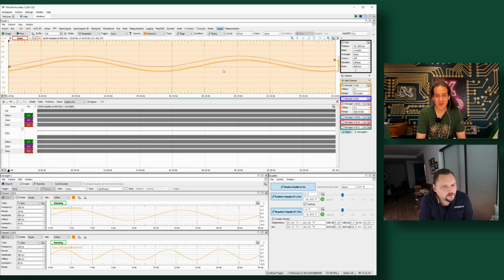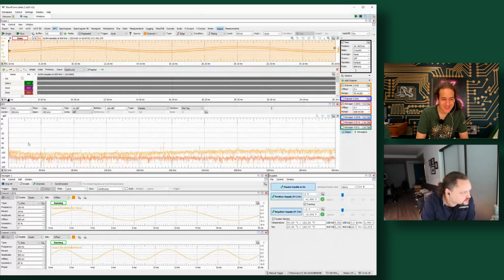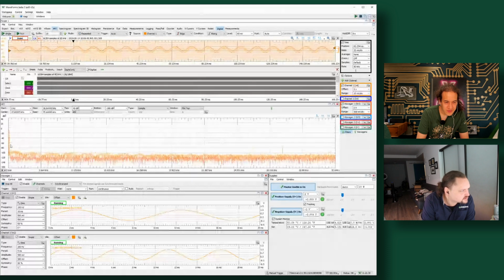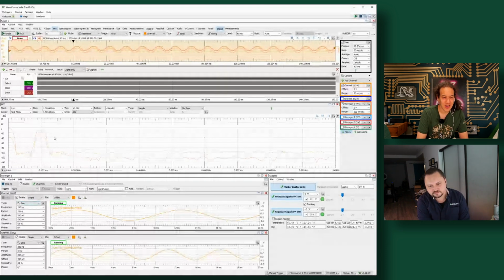And just for my amusement, can we see that with a fast Fourier transform on it so we can see the frequency? Yep. My favorite tool. We should see some spikes in here somewhere. Probably need to capture some more samples. Yeah, now you can see a pretty good spike at 0.1 kHz. So that's the 100 hertz wave coming in. Nice.